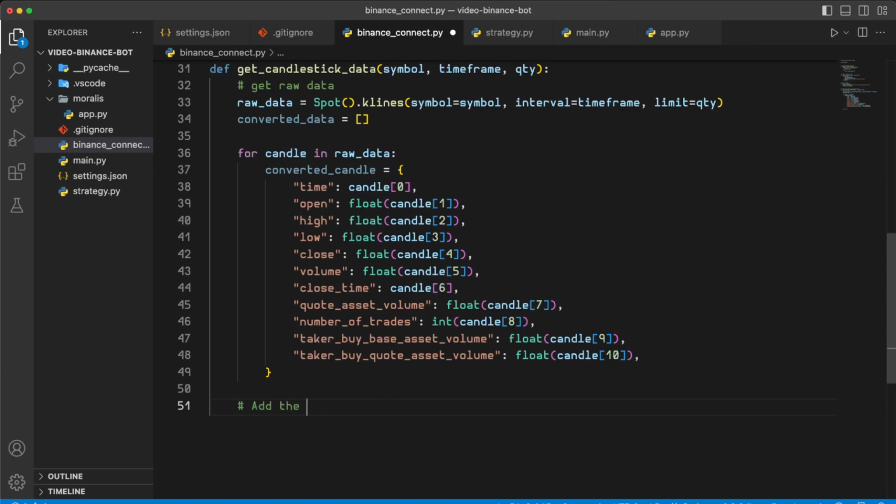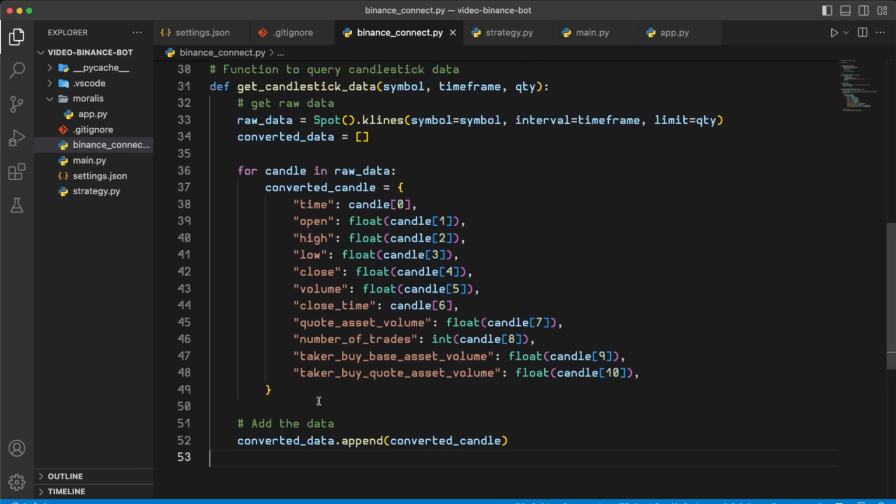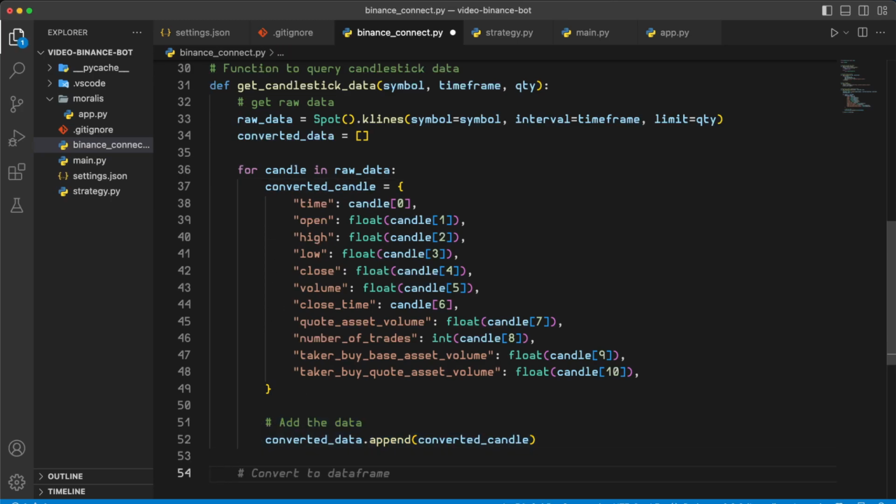Let's add the data. So converted data dot append the converted candle, and of course we have to add this inside of the for loop, and outside it we can just return that converted data.